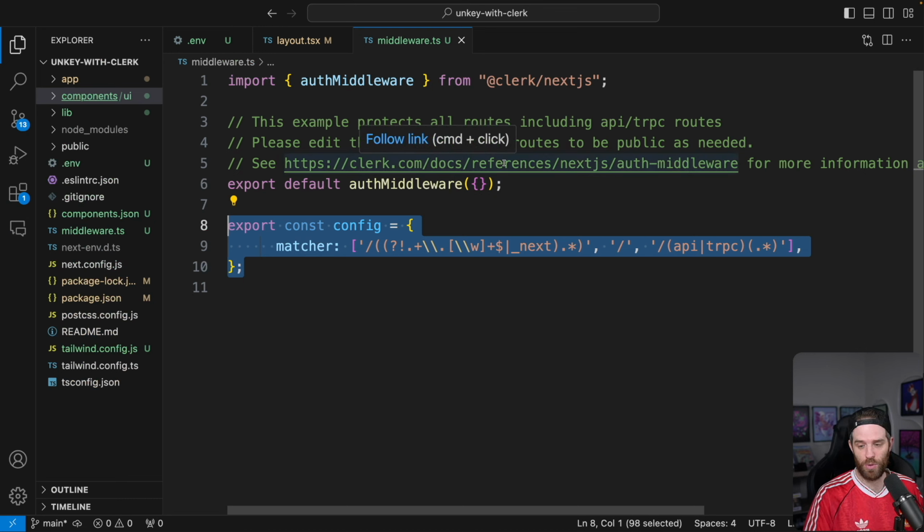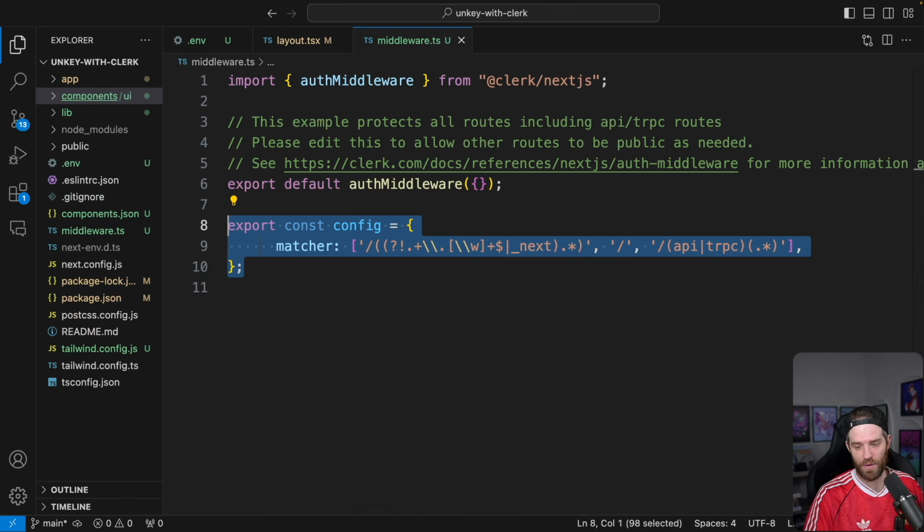So now at this point, we have our application, we have our Unkey API ID, we have a root key, we have the secret, we have the publisher key. We've also got Clerk set up now. So now we actually need to create our client component that's just going to hold some information around Unkey, which is essentially just an input for a user to add a name to their API key, and then we're going to create the API key for them.